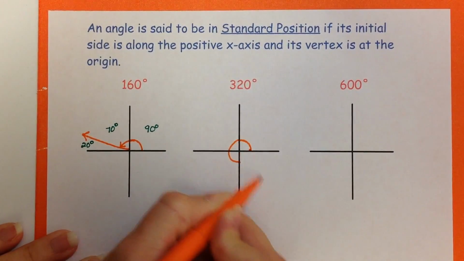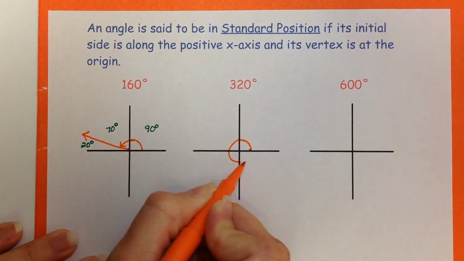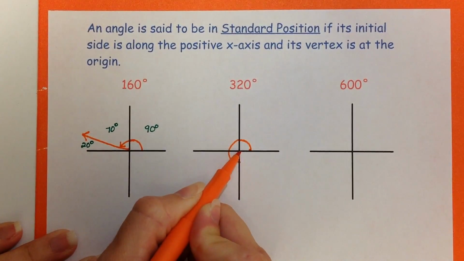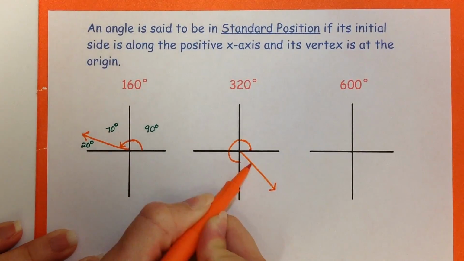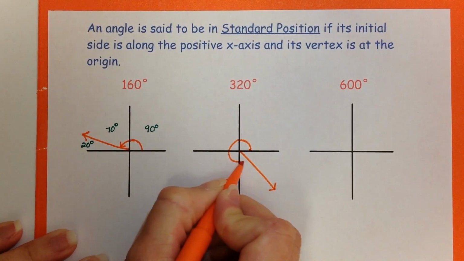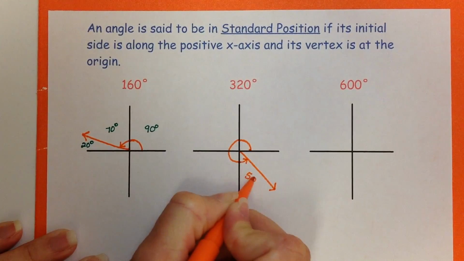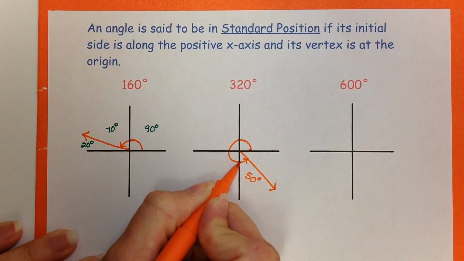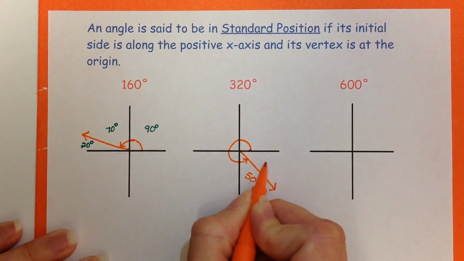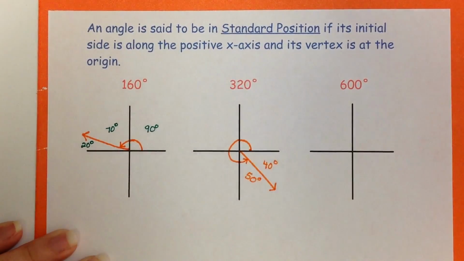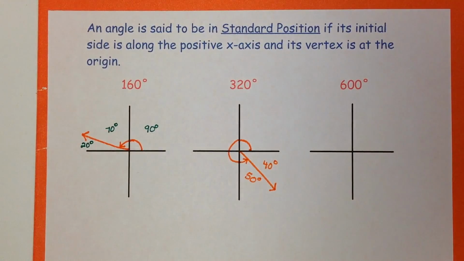Now, dead center would be another 45, so there's not going to be a big difference between 45 and 50 degrees, but that terminal side will come out pretty close to the middle. But your 50 degrees has to be in this section, because we were at 270, and from here I went another 50 degrees. That means this section here would have to have the 40 degrees in it.